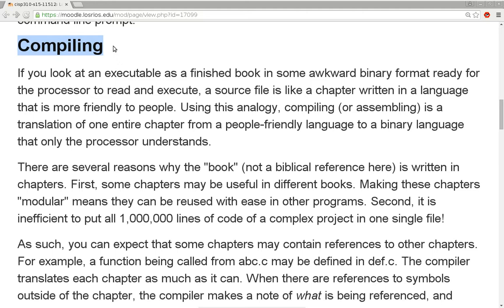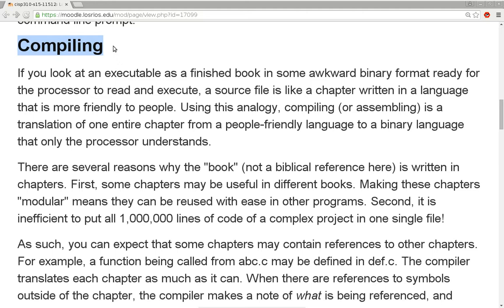The second reason is it's easier to organize things this way. Most commercial programs are pretty long. Let's say 200,000 lines. That's a pretty small program. Would you rather have one single file that has 200,000 lines of text, or would you break it up into logical source files, maybe 50 or 60 of those?